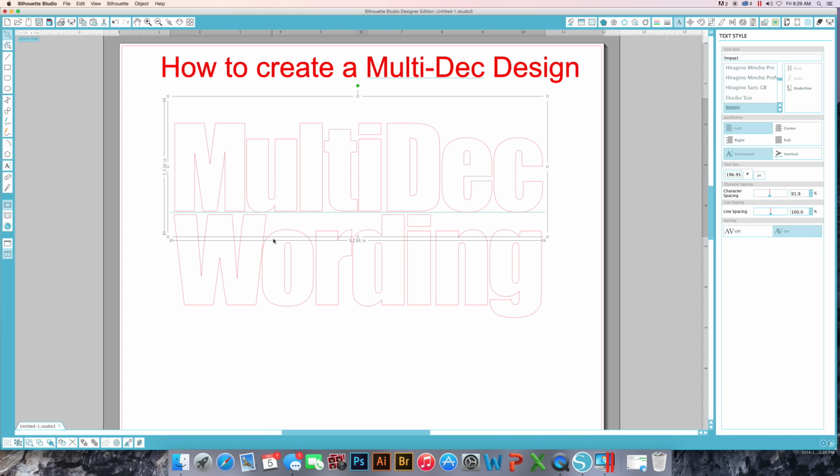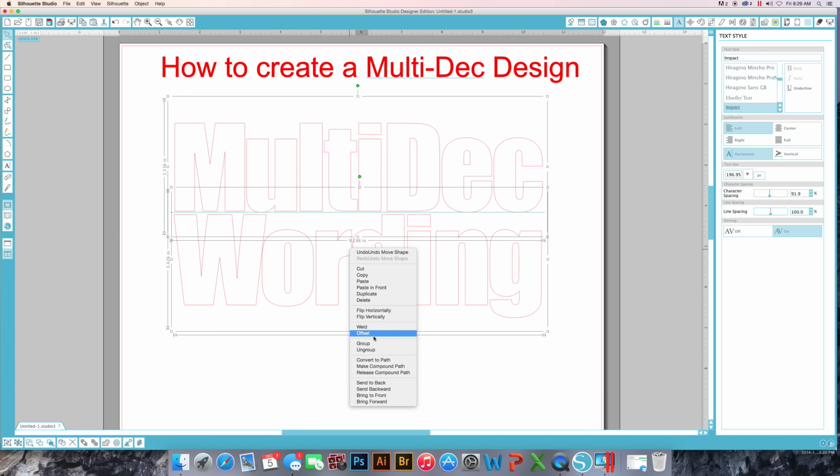So we're going to select both of our images, and we want to make a compound path. One of the reasons why I like doing this is because if you see your boxes around each of your words, your box is way up here on the top and way down here. And right now, Silhouette is reading this image as about 7 by 9.1, and that is incorrect.